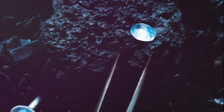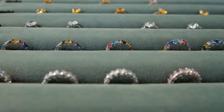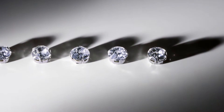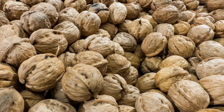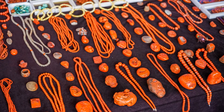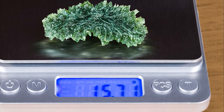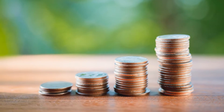In this shifting landscape, one thing is clear: the gemstone market is no longer the exclusive domain of natural stones. Lab-grown gems are carving out their own niche, offering consumers a new choice and challenging traditional norms. This evolution may be uncomfortable for some, but it is also exciting. It signifies progress, innovation and the democratization of beauty. Ultimately, it is the consumer who benefits, with more choices, better quality and lower prices. The gemstone market is evolving and lab-grown gems are leading the charge, ready to sparkle alongside their natural counterparts.